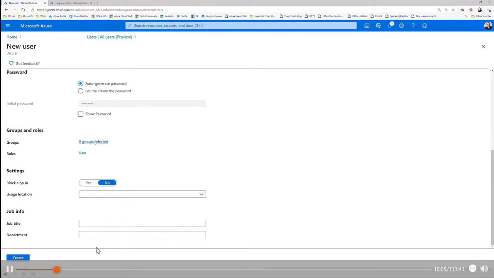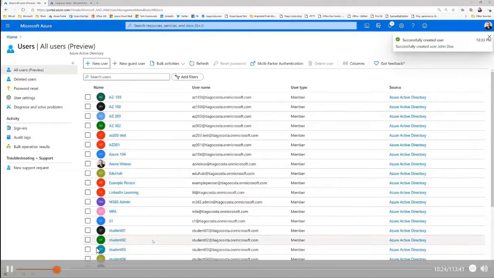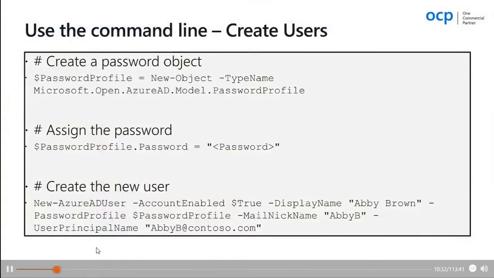I can add this user to some existing Azure AD groups. And I could provide some more information about usage location, the job info and the department. I don't need to do this. I'm just going to accept the empty defaults and click create, and that's it. I have created a user in Azure Active Directory.